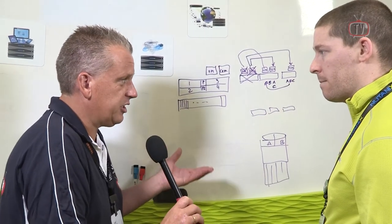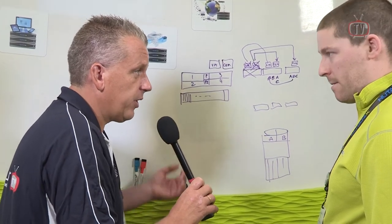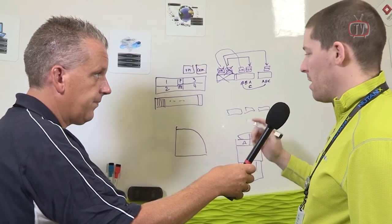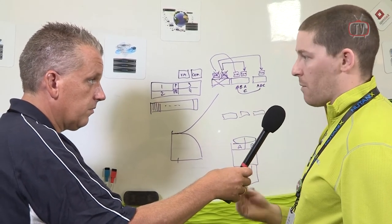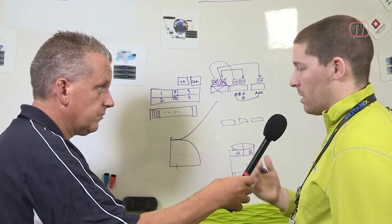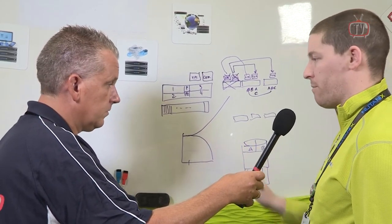Nutanix is used a lot in VMware View environments, but you can also use it in normal server environments. Absolutely. VDI is a fantastic use case — we love our VDI customers and we're going to continue to dominate in that space. In the server market, the message is the same: scale out, your performance remains consistent. You don't have a situation where performance day one is excellent and then tapers off like with a traditional array. With us, performance keeps going up linearly. VDI users will get 100 users on one node, 200 on the next, 300 on the next — performance will remain the same. We don't bottleneck or taper off.